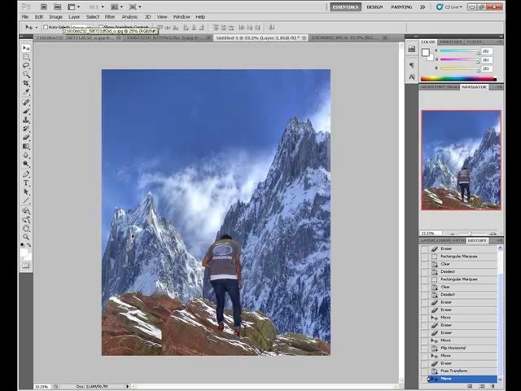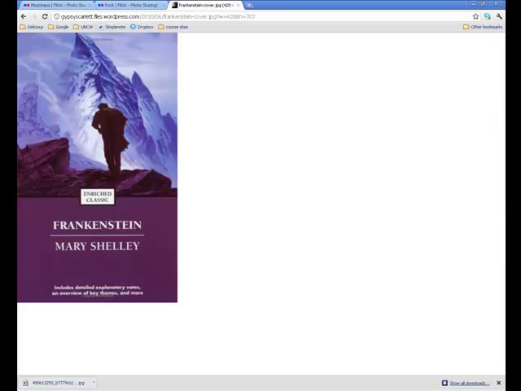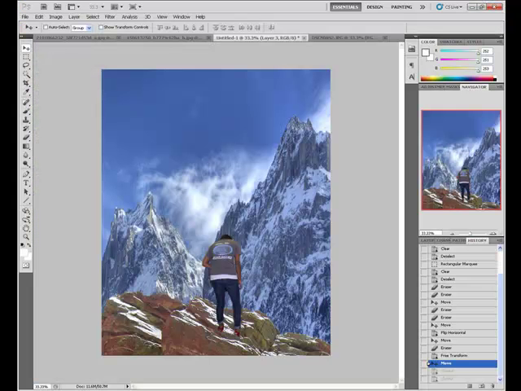But looking at it, when you look at this, there's a clear difference between what we've got right now and the source file, right? A couple of things. We've got the colored mountains up here. They're more purple. We've got the more maroon rocks here. We've got sort of a dark tint on the figure. And also, this is an illustration, right? I mean, this looks drawn, whereas ours looks like photos that have been stitched together. So we can address that right now, and we're going to do it layer by layer.